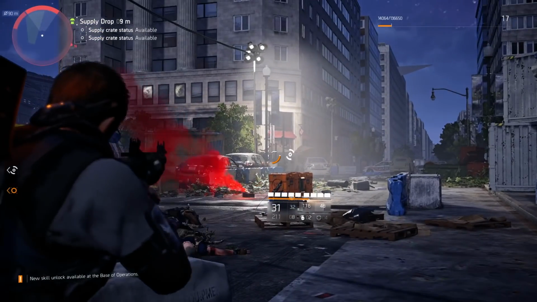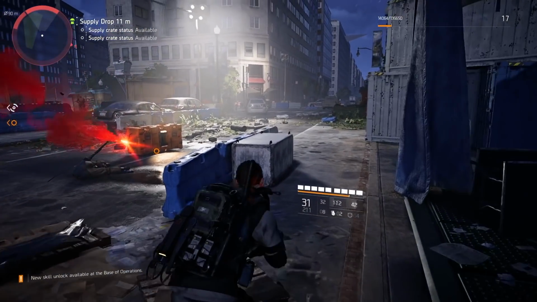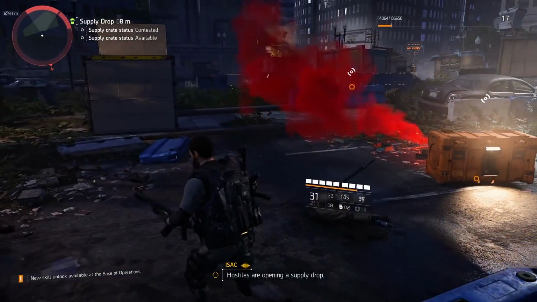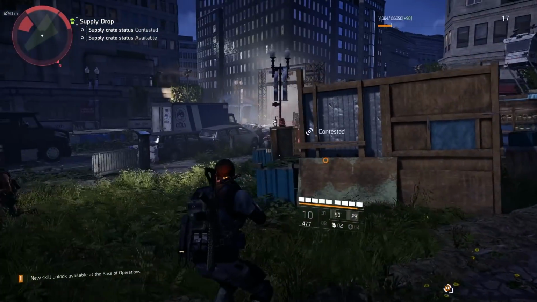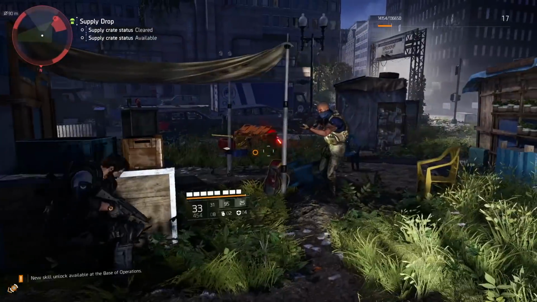We want to get our second one here. And what I should have done right now is gone to this one and started looting it. I don't know why I was just waiting, but you can see in the background an enemy NPC is actually looting that other supply drop, and it's going to disappear from my screen here in just a moment because he's going to get it. So that is the unfortunate part.